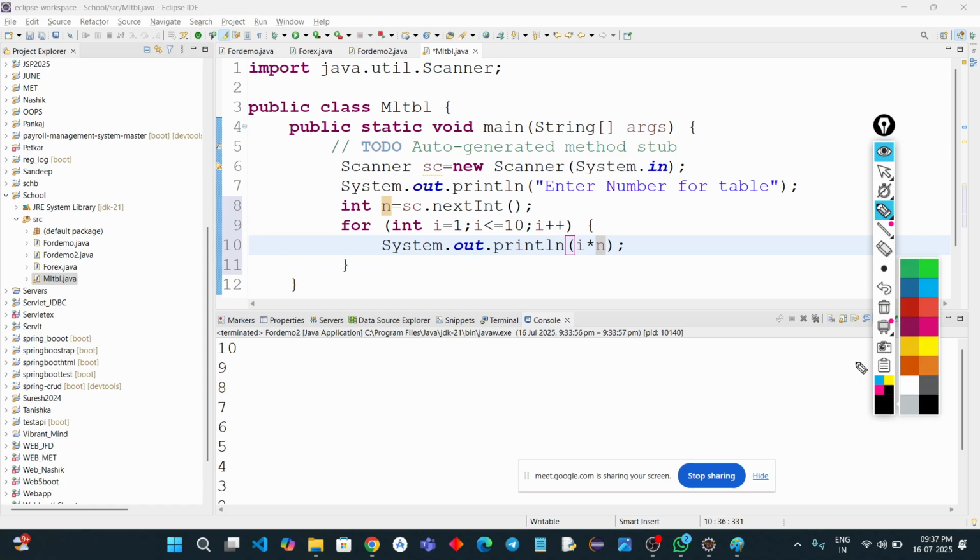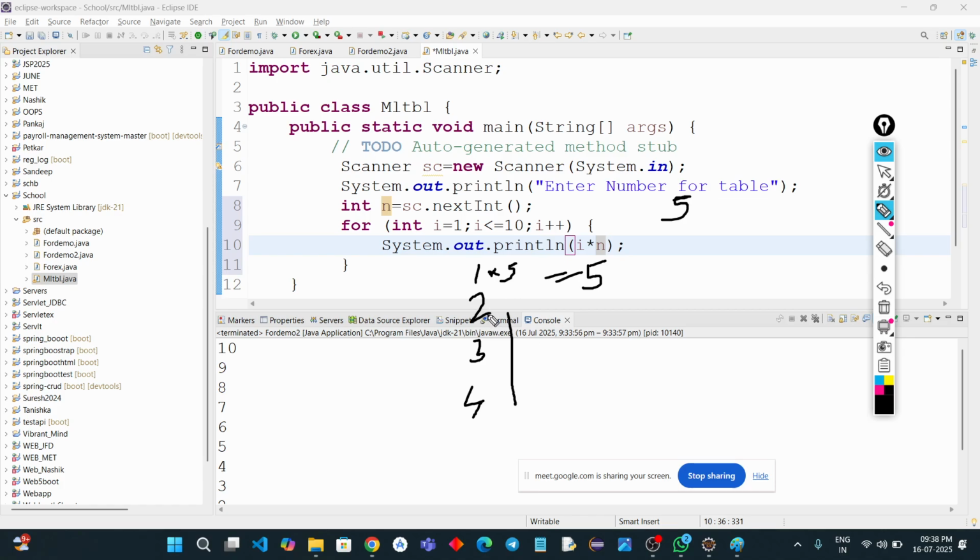Suppose the number is 5, and initially the loop prints 1, then 1 multiplied by 5 is 5. Then this number will remain the same, but i will become 2, 3, 4 and keep incrementing. So 5 twos are 10, 5 threes are 15. It's quite simple and easy.